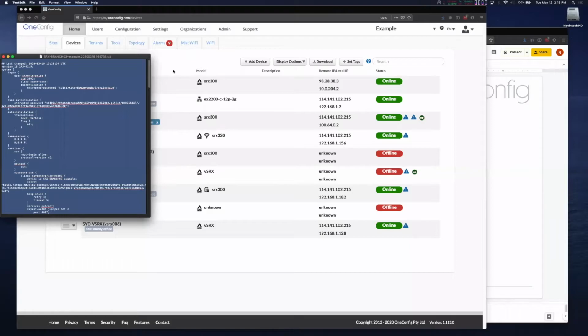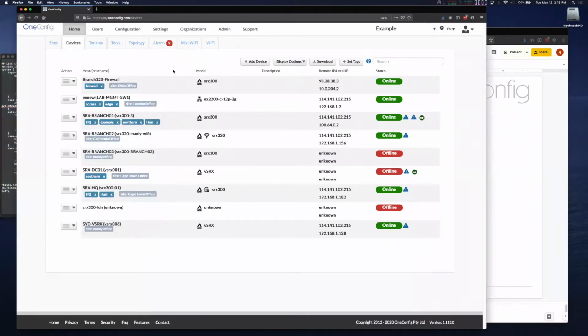I'll talk about these config backups a little bit as well. They are automatically taken every hour, and if the configuration changes, we keep the new version. If the configuration has not changed, we discard the new version. So we just evaluate it. We go and evaluate the configuration on the device. If it doesn't match, we keep it as the new backup. And if it does match, we discard that newer one.